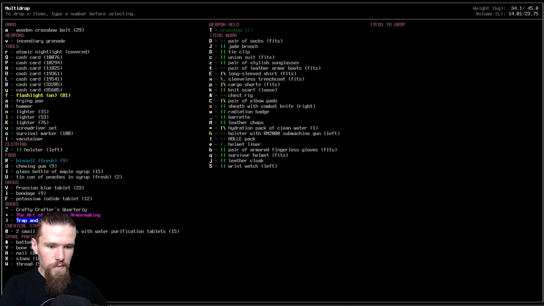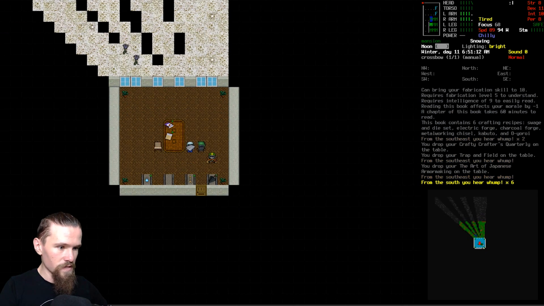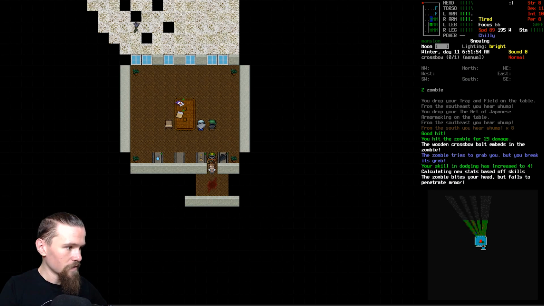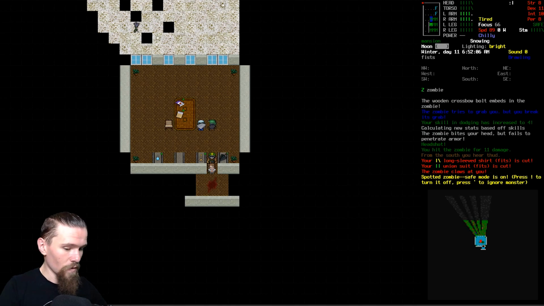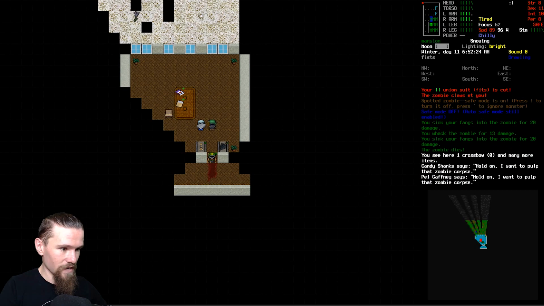Okay, so we're going to drop these back off here for the time being, because we are going to get all of these eventually. We're going to open the door and we're going to shoot him in the head. Okay, all right. Our dodging improves. We're going to now throw the crossbow at the zombie. We hit it in the head, and wow, it did some decent damage to us. But now we can go and whack him with our claws and sink our fangs in and kill the thing.